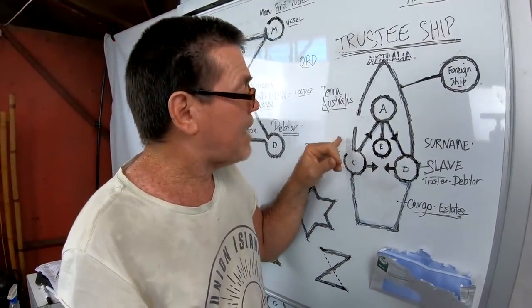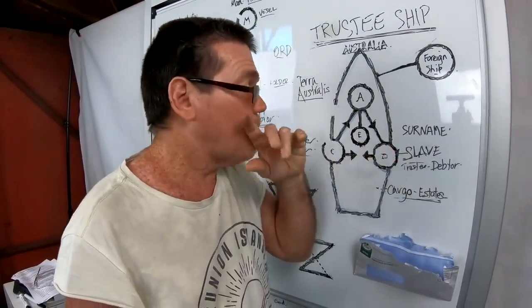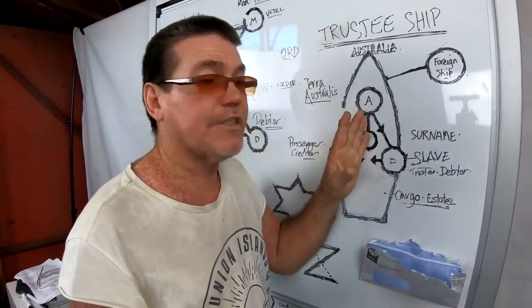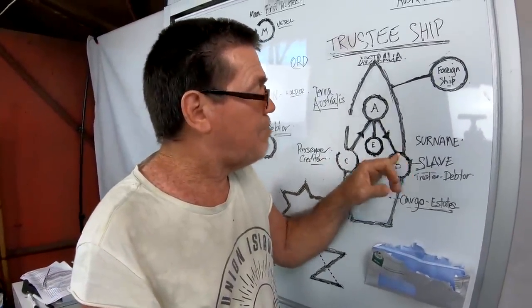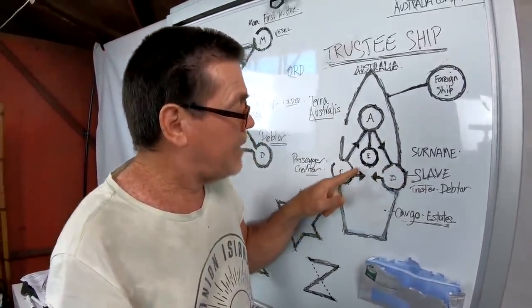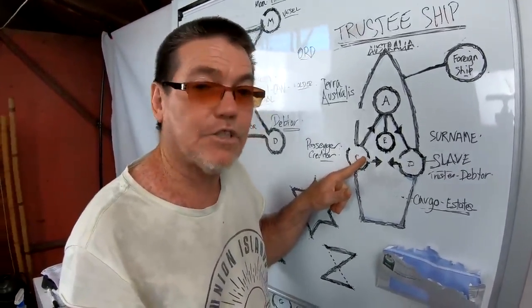And if they want to come back to get off this ship, they can have liberty to leave the ship, but only on terms and conditions of the trusteeship. But if you want to leave this ship, you have to find your way back across over into here as the passenger on the ship.